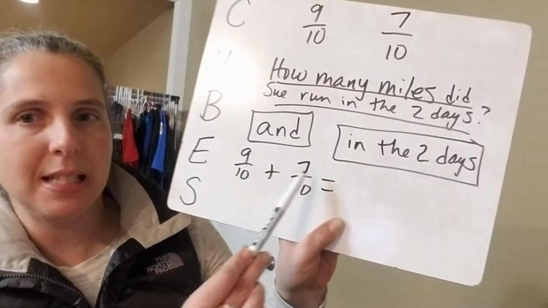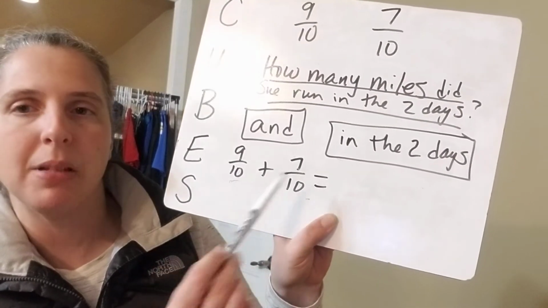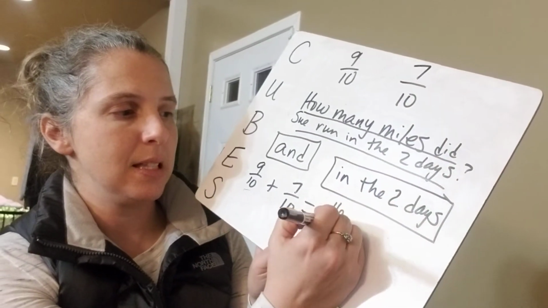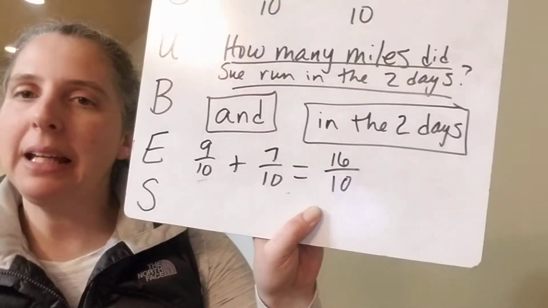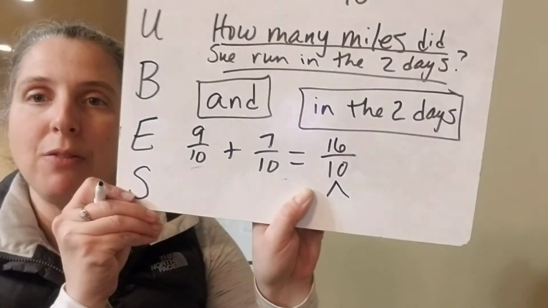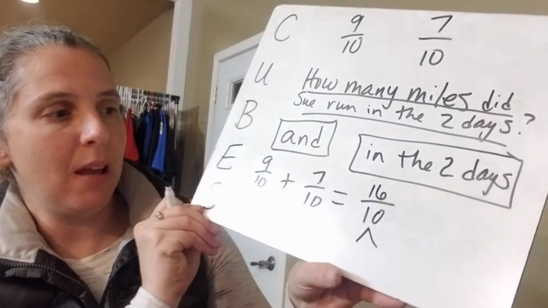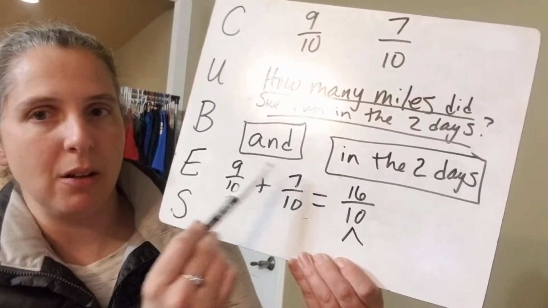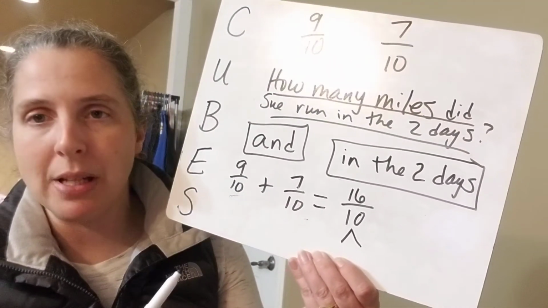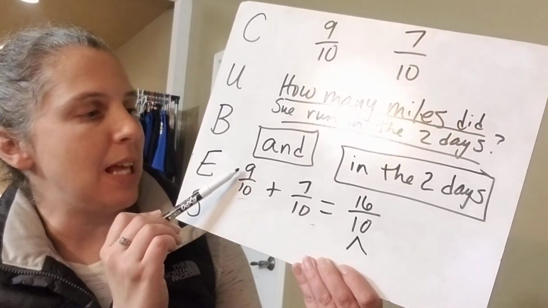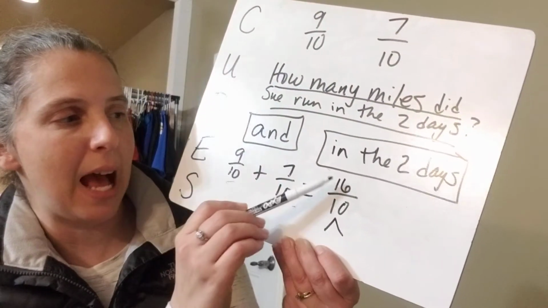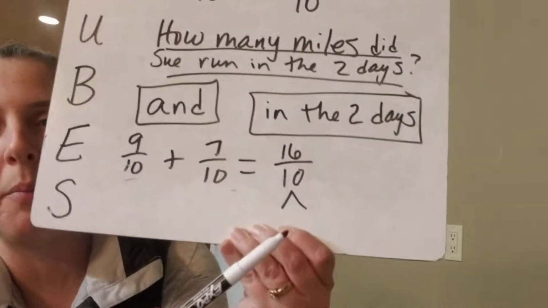It equals 9 plus 7, because these denominators are the same. 9 plus 7 equals, say it out loud, 16/10. I can write it like that. This is how I would do it, and write the number bond here. Remember that if there's something here that you already see that makes a whole, you could always do that, especially if, let's just say this was 11/10 or something, if it was already an improper fraction. But I would just add it and then do the number bond here.